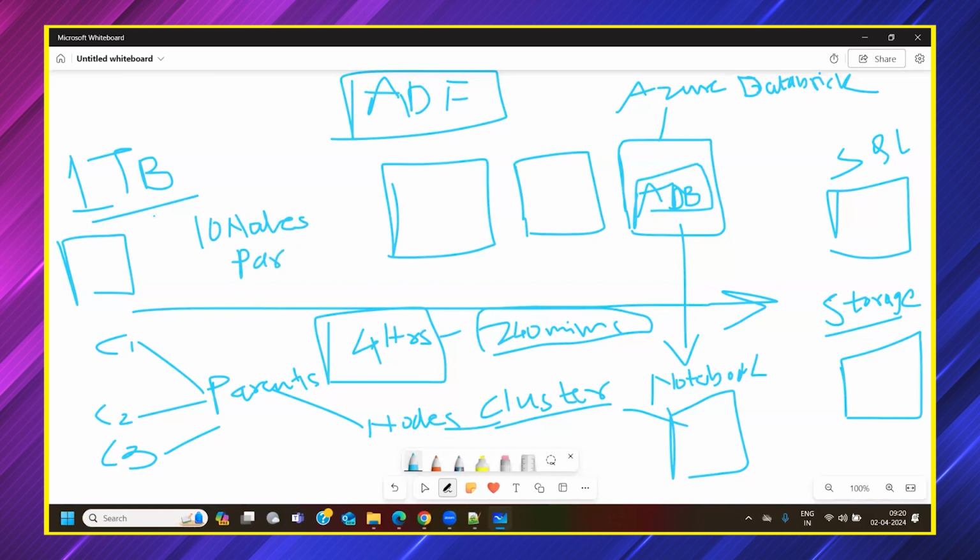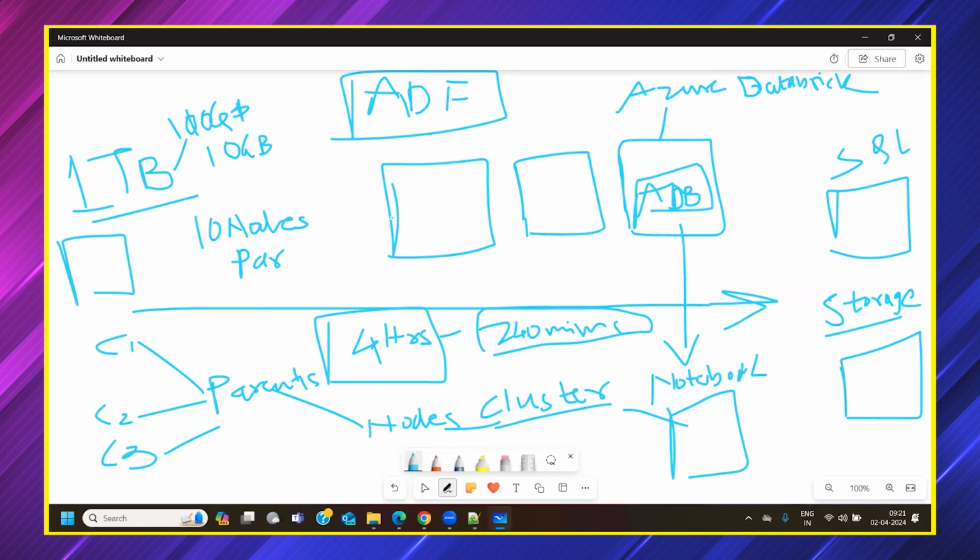How will it bifurcate? 1 TB of data would be broken down into 100 GB of data. Then for every 100 GB, 10 GB of data would be partitioned. That means 1 TB divided by 10 parent nodes, and whatever bifurcation we have done, assume it's 10 GB of data.